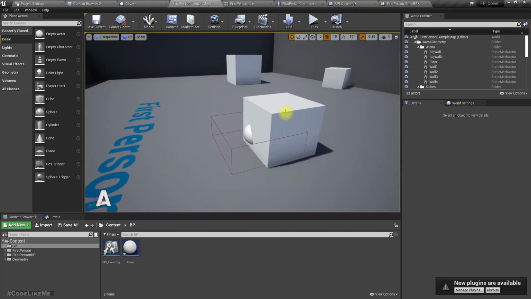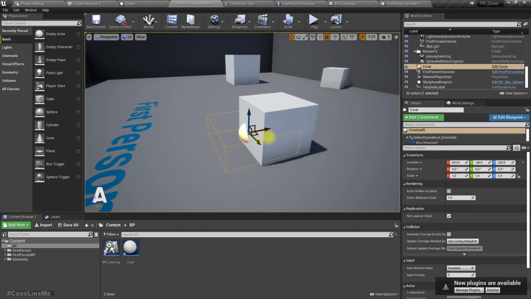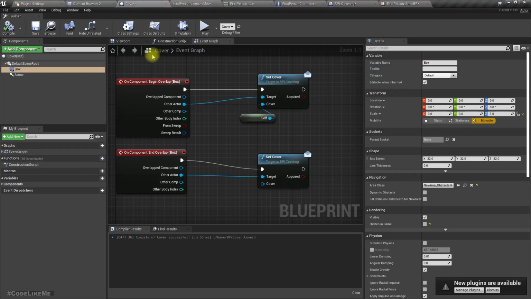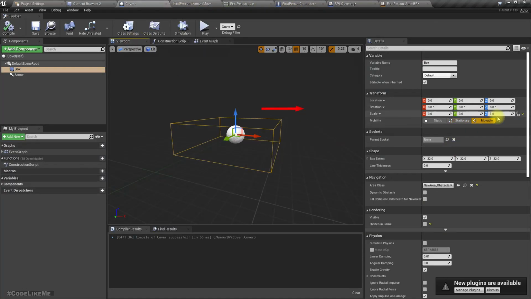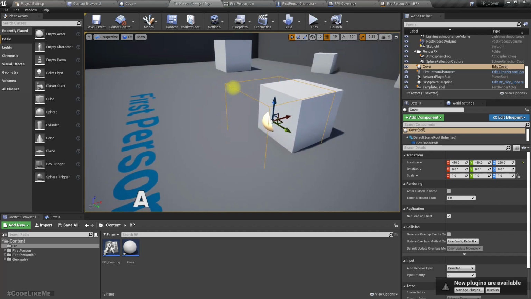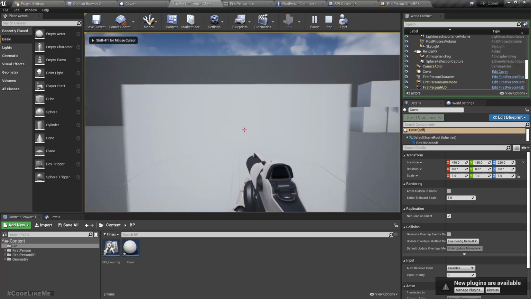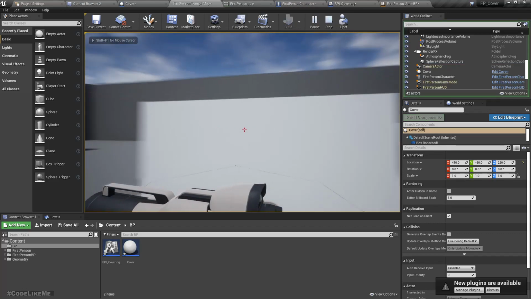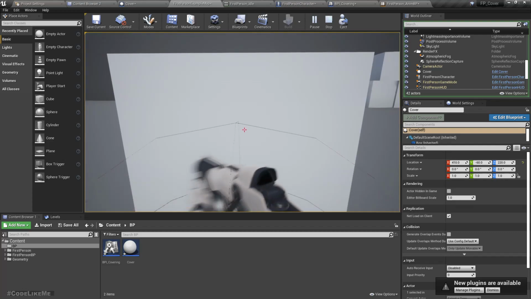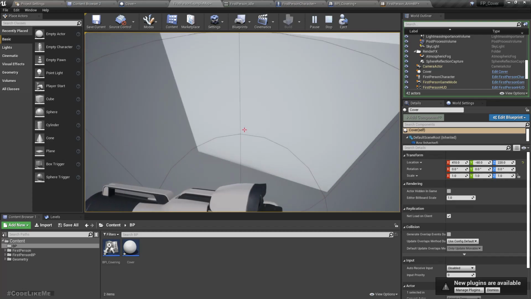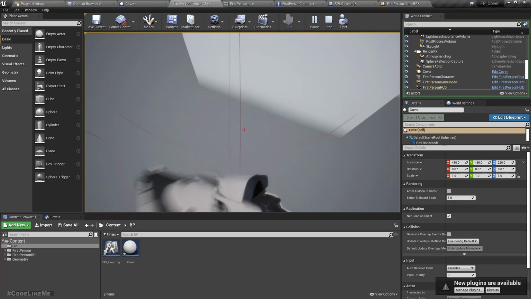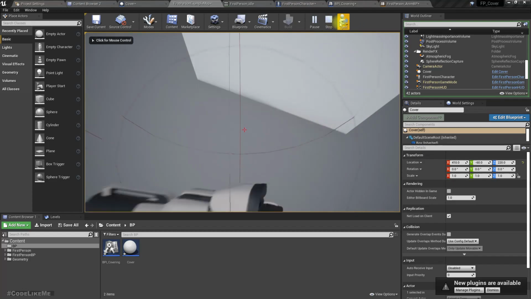Okay, maybe we should be able to avoid that if I make the cover height like this. And what's happening here? Let's eject.